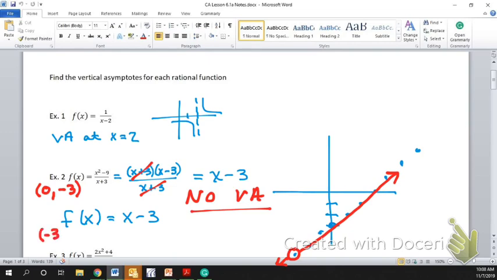You plug in a bunch of points, but then you get to -3. You go to plug it in, and what do you get? You get -3 squared, which is 9. 9 minus 9 is 0. That's really not a problem, but this is. You plug it into the denominator, and you get 0. You can't have 0 on the bottom of a fraction, right? Remember, you can never have a 0 on the bottom of a fraction. Okay, so that's what happens.